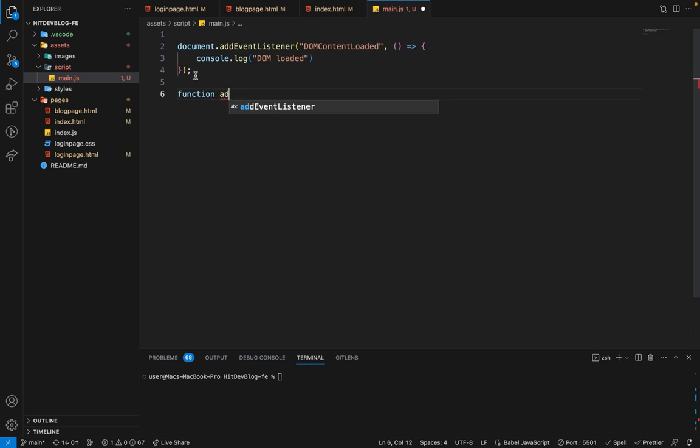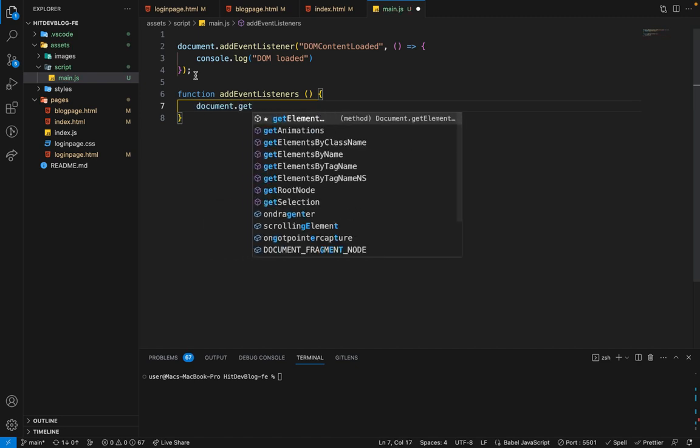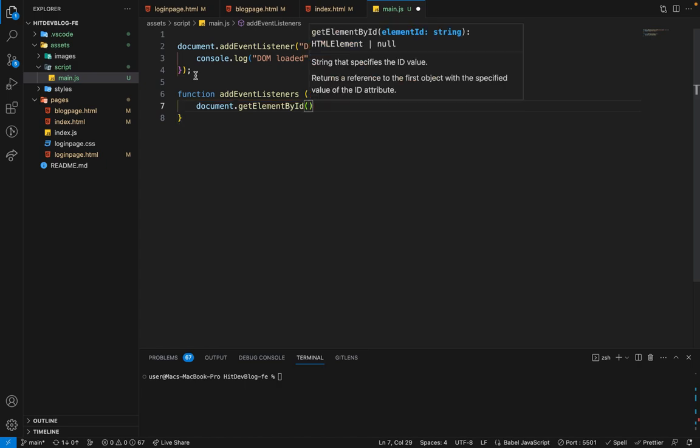Function addEventListeners equals, sorry. Function addEventListeners. So what's the first element I want to add an event listener to? document.getElementById.